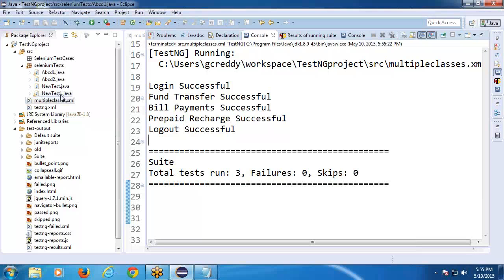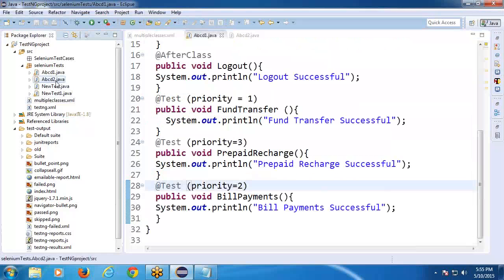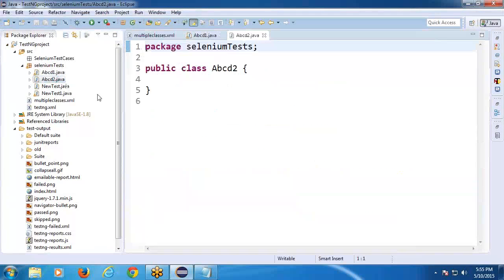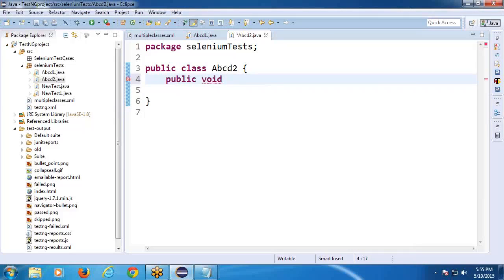Next, take another class, a second class. You create a second class. Say public void login.